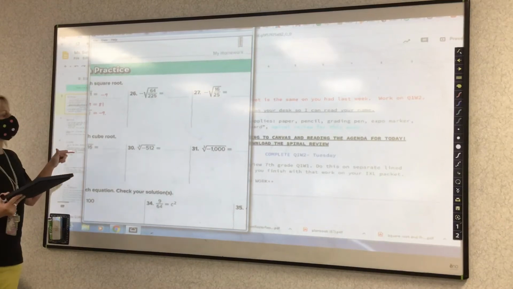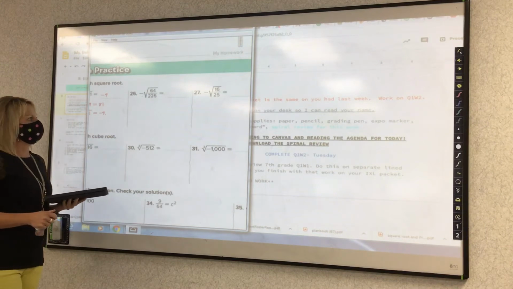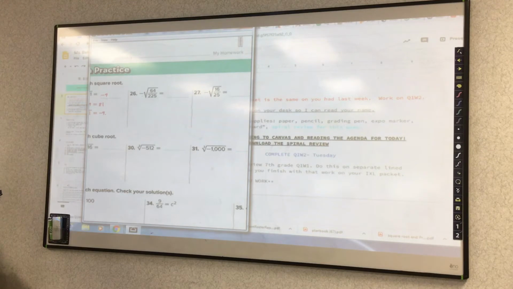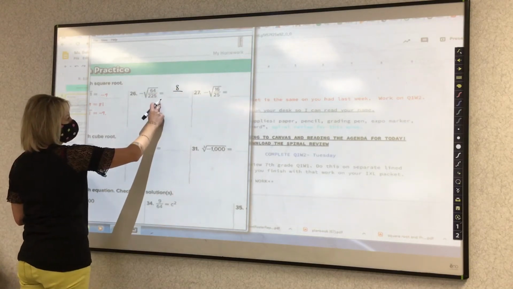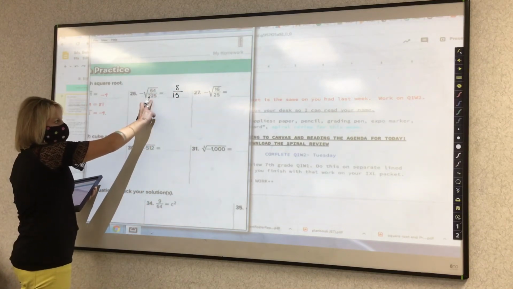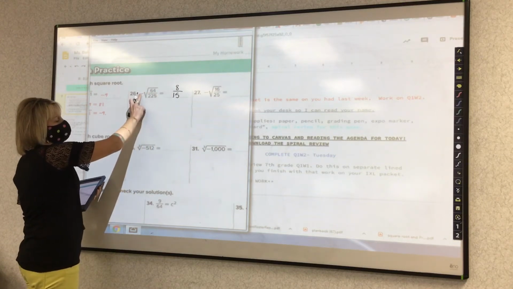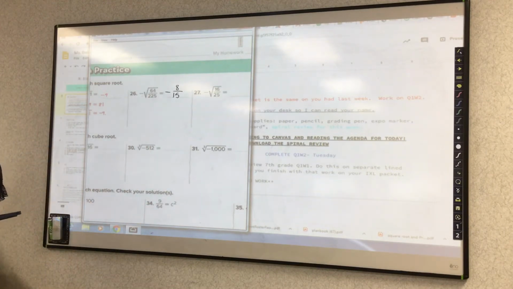So with the even numbers from last night, you're looking here and it has the negative square root of 64 over 225. So you have to ask yourself, what's the square root of 64? Just tell me the answer. 8. Okay? And then what's the square root of 225? 15. And it's a negative. So because the square root of 225 is 15, the square root of 64 is 8, you have a negative out here, you have to put the negative in front. And I'm done. That's it. That's all we had to do.